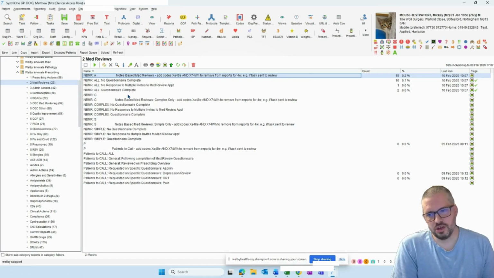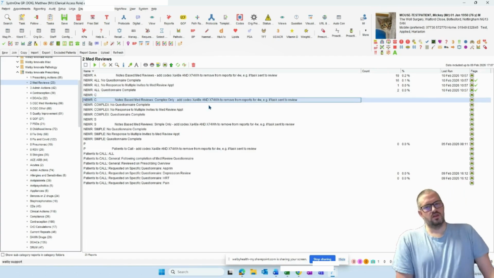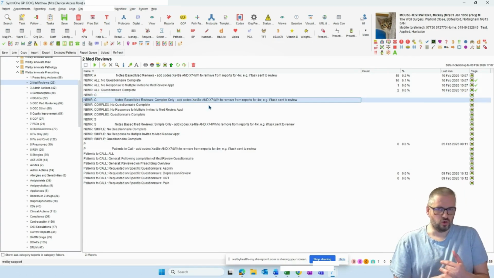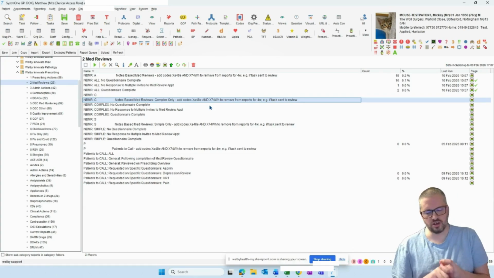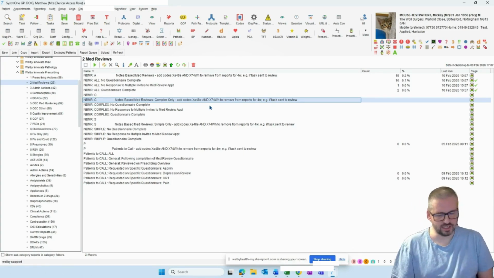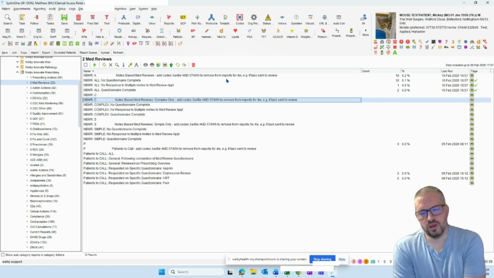We've now added in a new breakdown, which is splitting these all into complex and simple. Complex is broadly following things like, say, more than 4 meds on repeat, opioids, or frail patients, the kind of patients where there's likely to be more complexity or where our system has identified some kind of warning or alert.